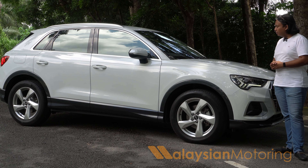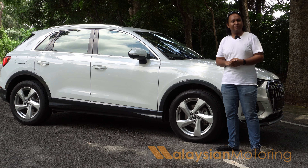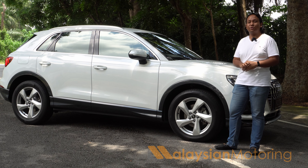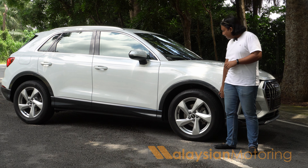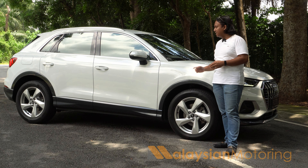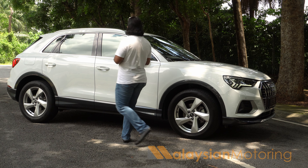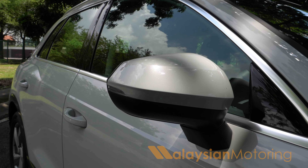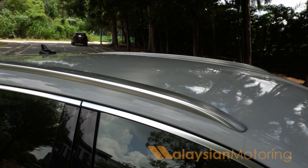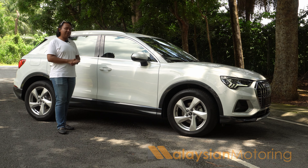Down the side of the Q3, you can see a lot of very Audi hallmarks. These flared wheel arches sort of recount the tales of Quattro and all the wonderful things it used to do, even though this car is front-wheel drive. You also get this painted contrast grey around the bodywork — this is not unpainted plastic — to emphasise its off-road appearance, even though it is only front-wheel drive. You do get some satin chrome around the doors and satin silver roof rails. Mercifully, this car now comes with keyless entry, which was not available in the previous generation Q3.